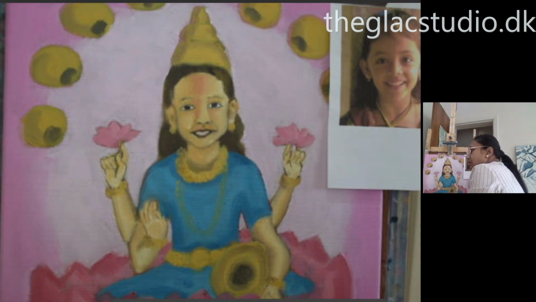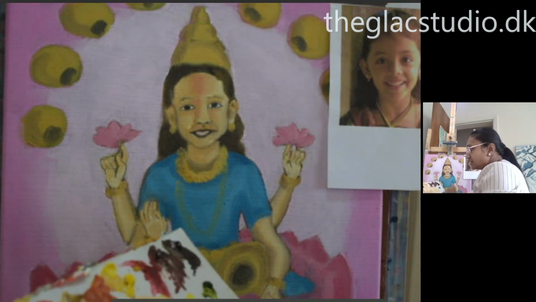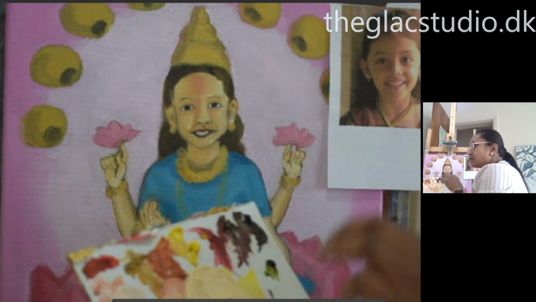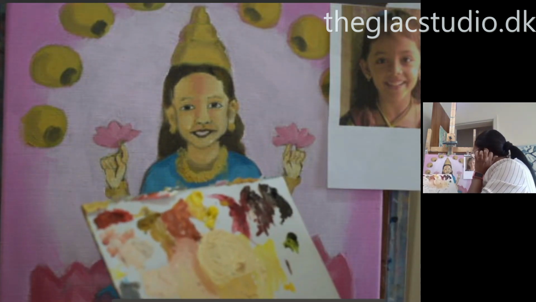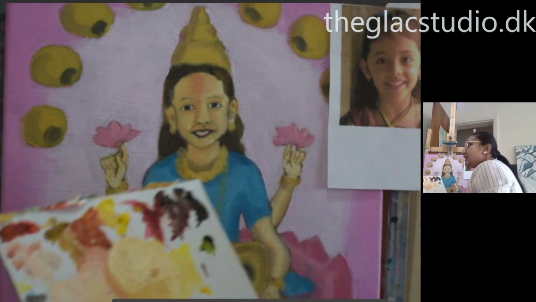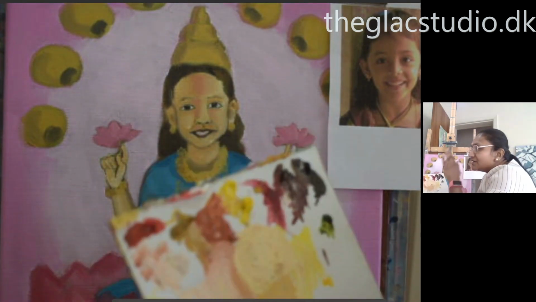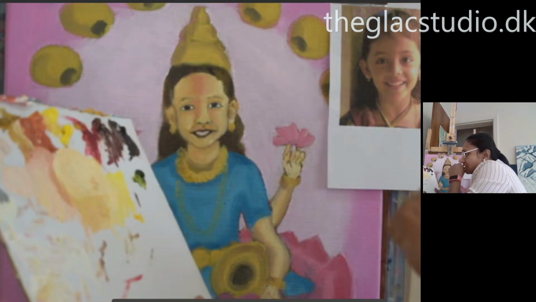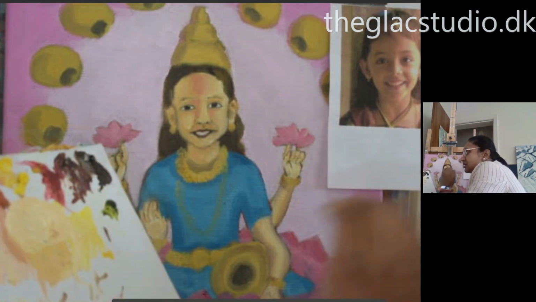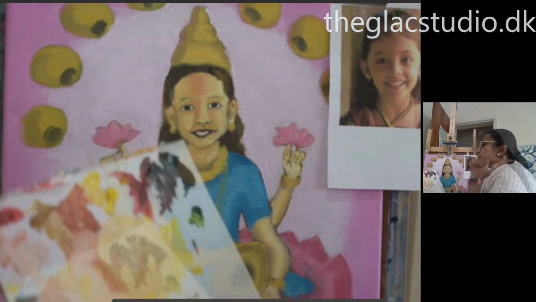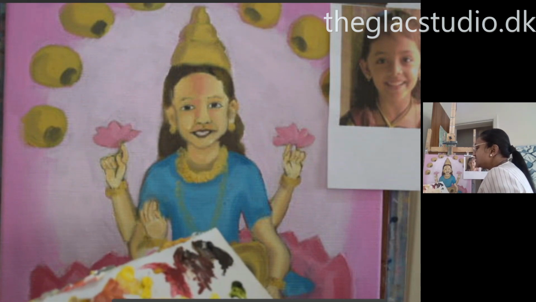There's one thing I want to highlight at this stage. Starting now, we will use titanium white only to complement the colors that we are using, to a certain extent. We try to use less and less of titanium white because that is an amazing color. It helps fill things up faster, but at the same time, it tones down the real colors, the real shades that we are trying to build. So, use it sporadically in parts to see where it really deserves to be used, and try to avoid it. So, with that, let's kickstart mixing colors.